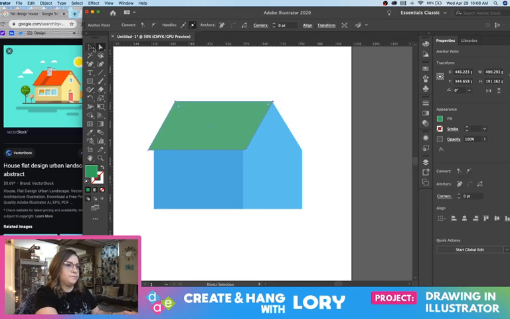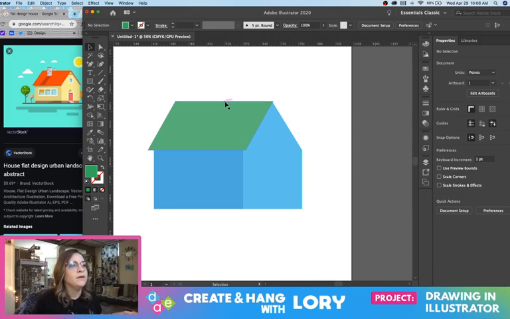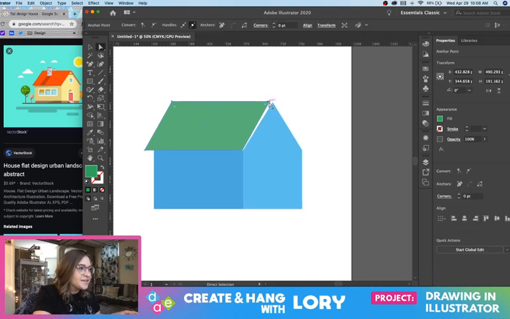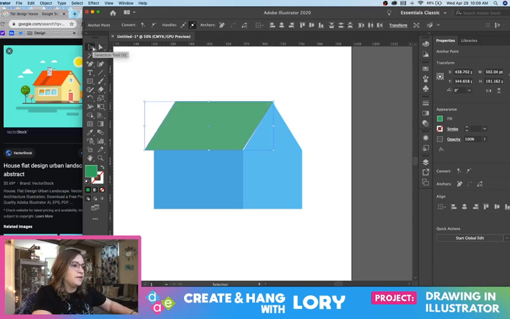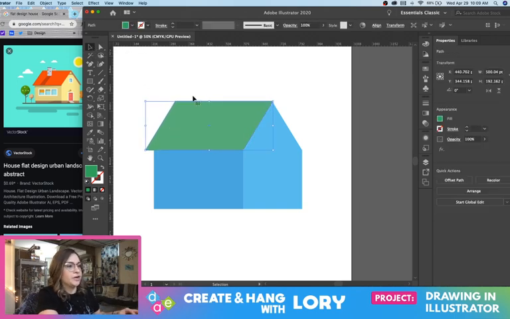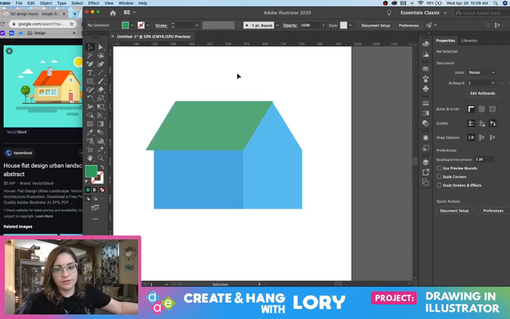Okay, there we go. So now we got a nice little roof, and it's a little wonky. Oh, I don't know why it's making me laugh, but all right, let's see here. There we go. It's a little bit better. And you can use your arrow keys to specifically move your anchor points where you want. There we go, that's a little bit better. I'm sure there's an easier way to do that.